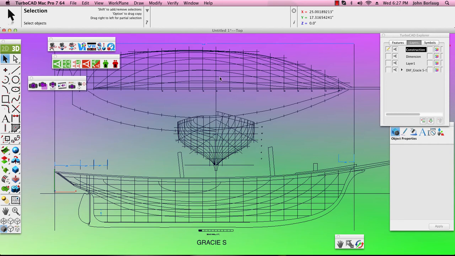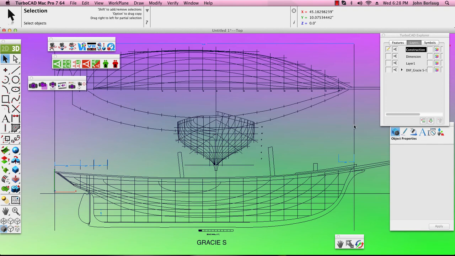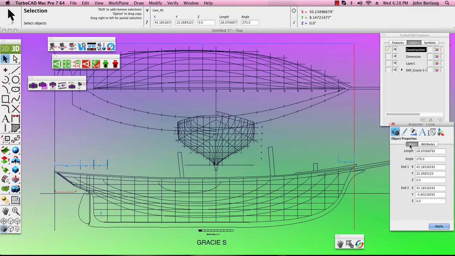Okay, now that we're back, let's do a couple of the smaller basics here. Let's just grab a particular arc, and we see that that's a control point spline, and it's so-and-so color. And we also have, on a control point spline, there's not going to be any data allowed to be changed, compared to this line. We see this data is able to be changed.